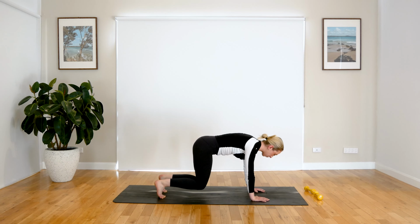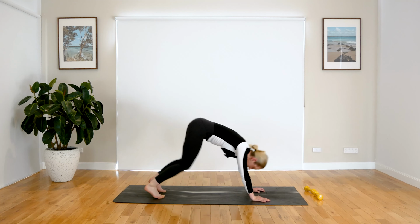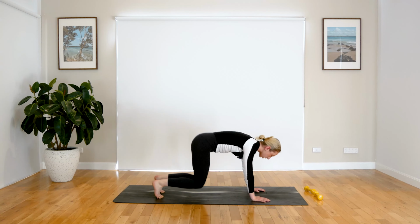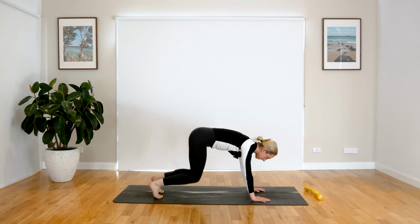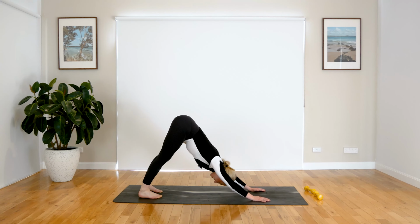So we press, press, press, press. Good, for five, four, three, two, and one. Hover those knees. We lift up into that pike. Hover those knees off the mat. Pike and hover. Pike and hover for three. You've got this. Two. Last one. We'll do another one and press back.